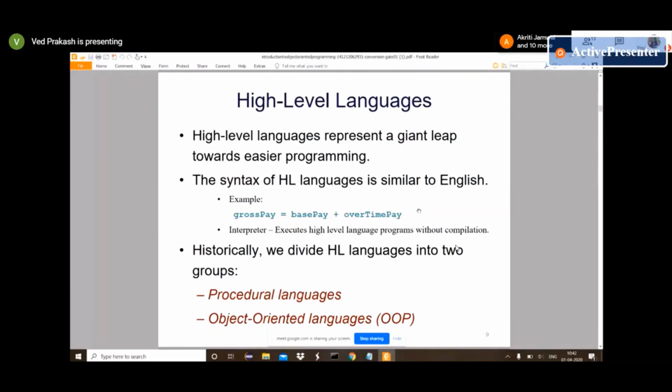Again, in high level language, we group it into two different types: procedural and object-oriented programming. Procedural language is functional language where we take an approach from top to down. When we provide instructions, the compiler executes them from top to down, and it's basically a function that cannot be reused. But in object-oriented programming, whatever we write is in the form of an object and it can be reused. Suppose we provide one function or method for any work, that can be reused in any other class or any other place.